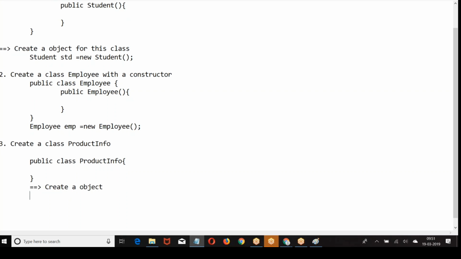Then how do you create it? Product info P equal to new product info. It is calling a constructor. But did you define any constructor? If you don't define a constructor, what happens? The compiler will create a dummy constructor. That's what I was trying to convey. Was that clear? Somebody from online?